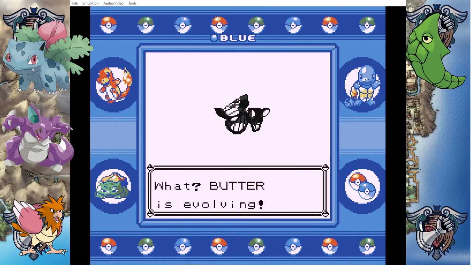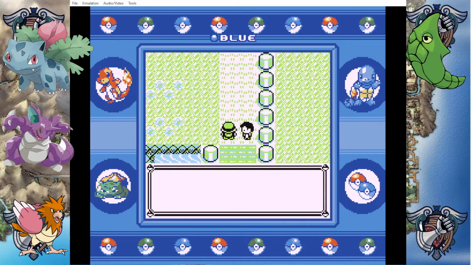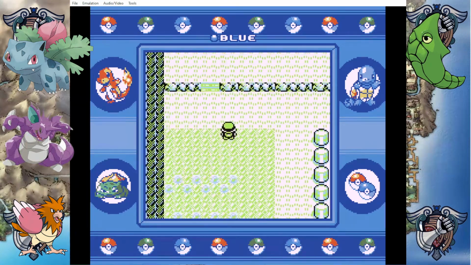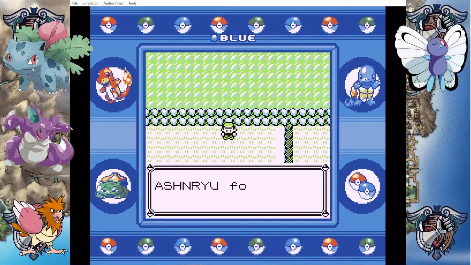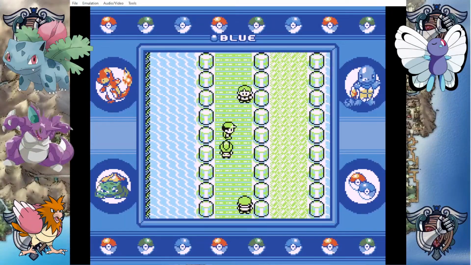Butter will evolve into its final evolution, which is Butterfree. This is one of my regrets in the playthrough, because I didn't really try to grind him up. So you'll learn in the next episodes why I didn't try to grind him up, which is kind of stupid, because Butterfree will actually be useful in our next playthrough.